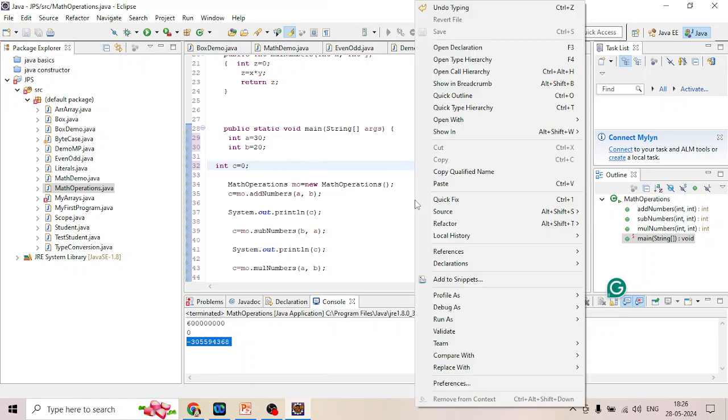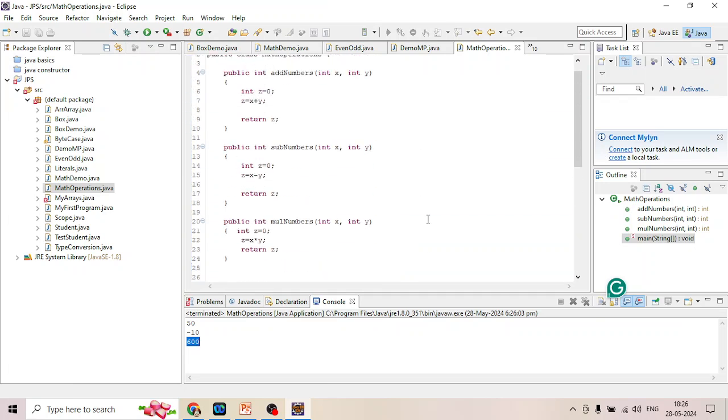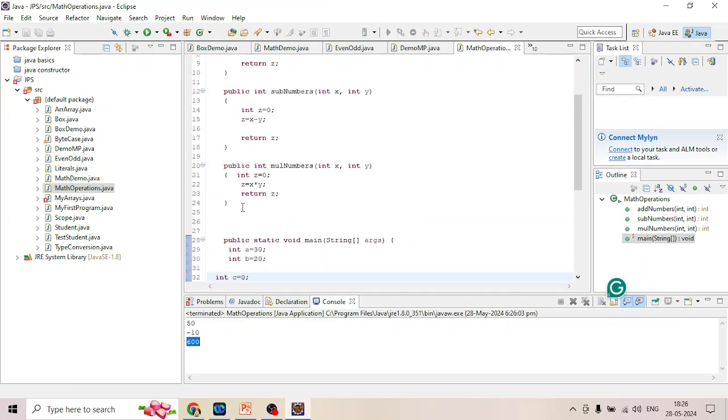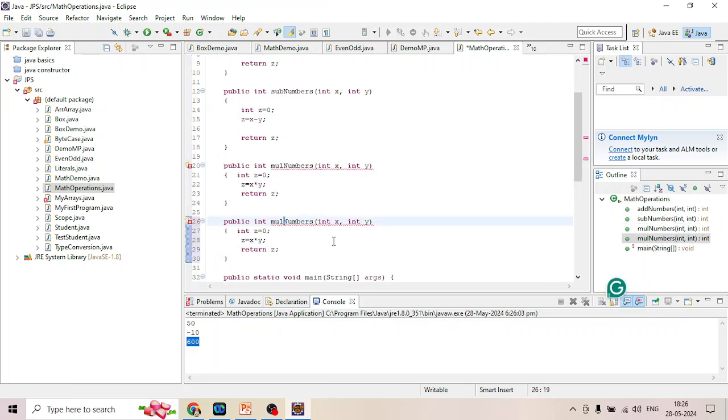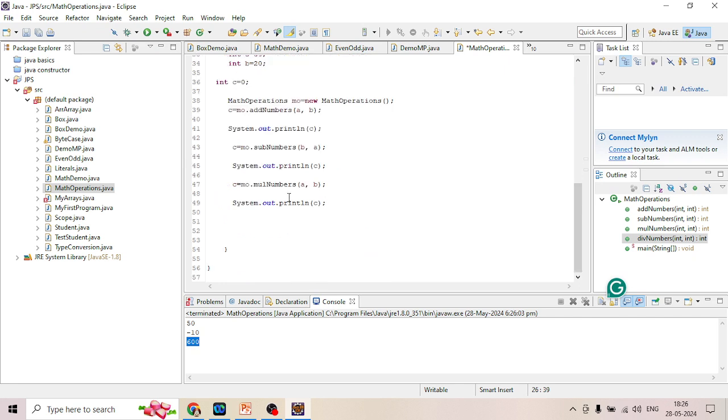Similarly, we may have a division operation, number division, x divided by y simply, but we have to take care that y should not be 0, otherwise there will be an exception.